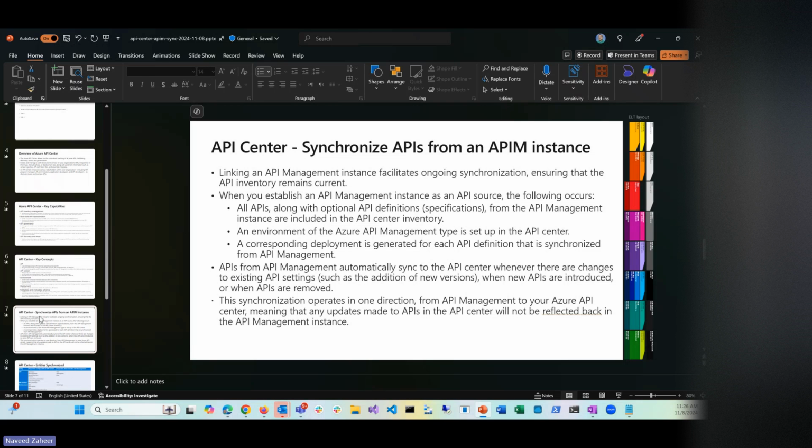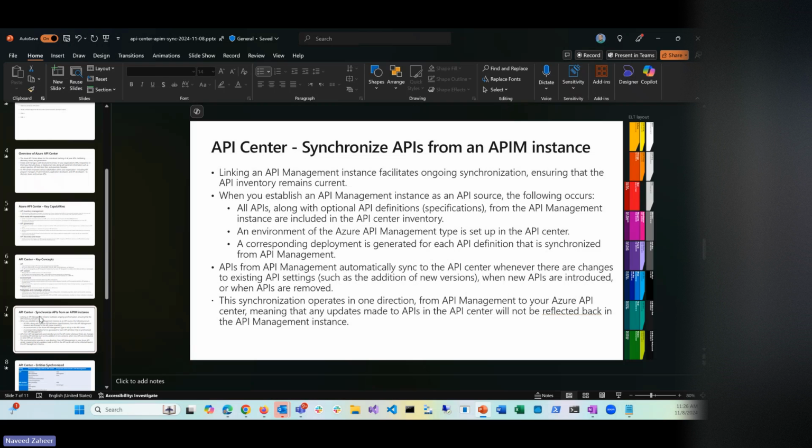You can discover your APIs there, and those APIs can be running in API management, on VMs, or in third-party API runtimes. You can have one single pane of glass to see all of those APIs cataloged in API Center.